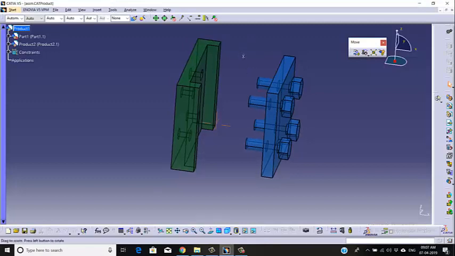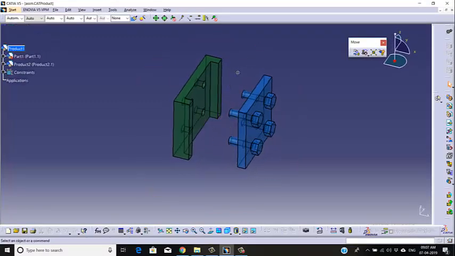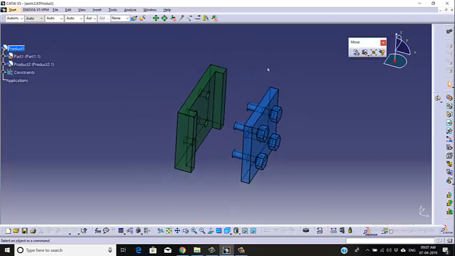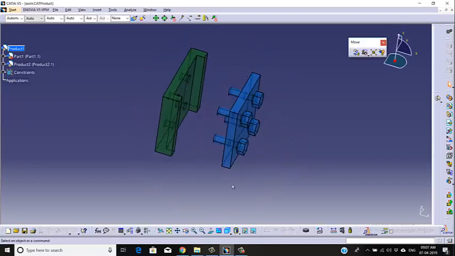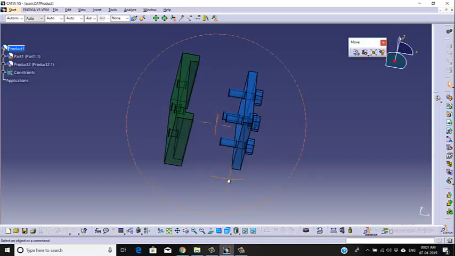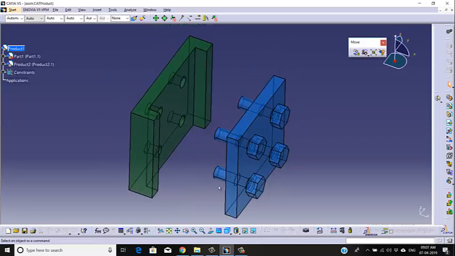So for functional usability, I have taken one clamp and on this I kept some fastener over here. As you can see in this assembly, this part is going inside this base frame.